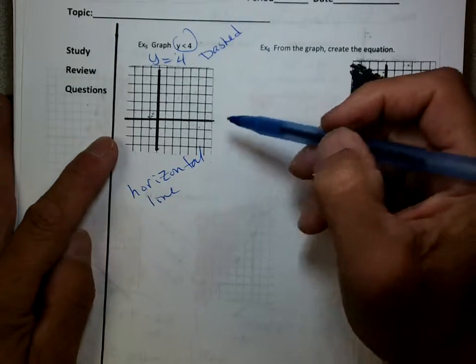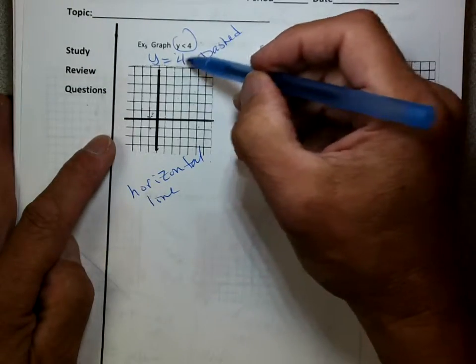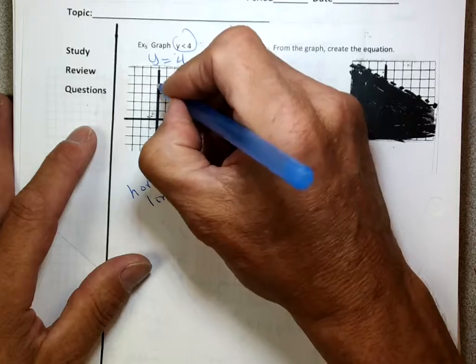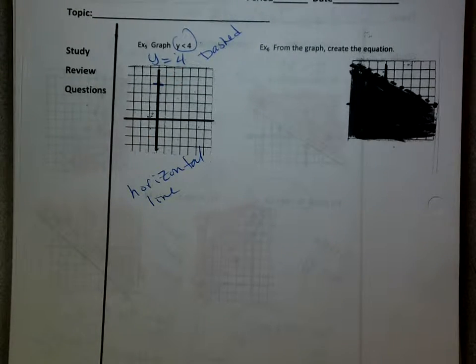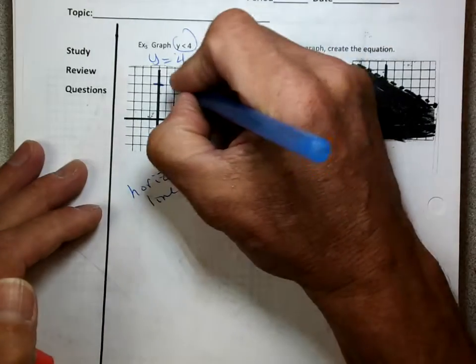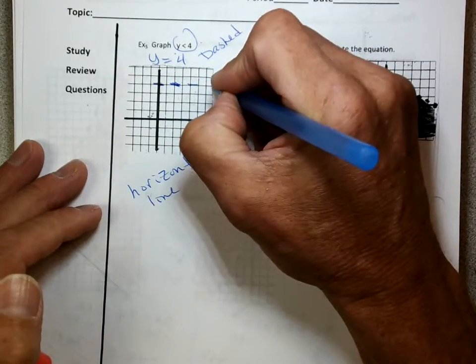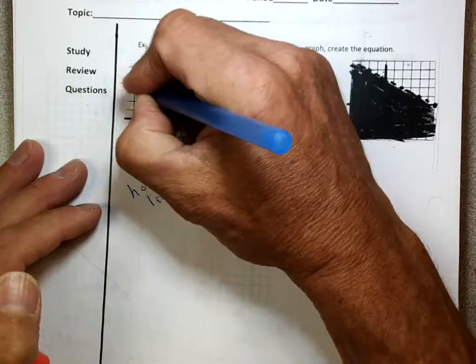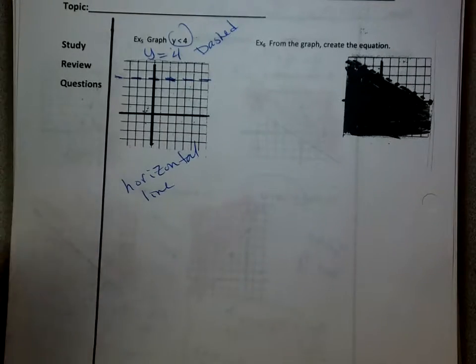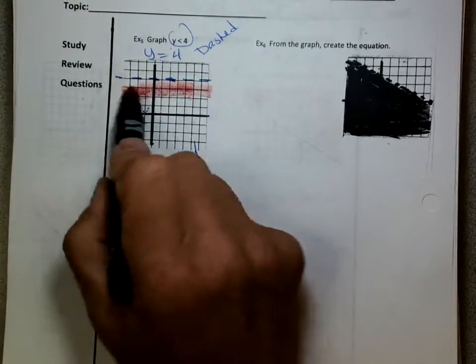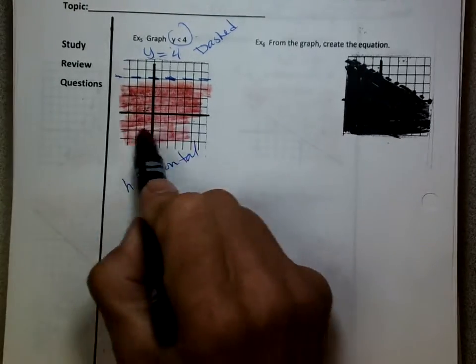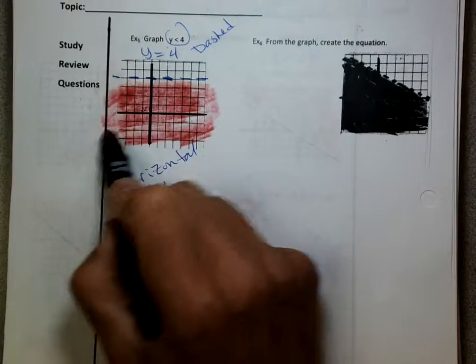So if it's going to be a horizontal line on the y-axis of 4, I'm going to go up to 4. 1, 2, 3, 4. Okay, right there. It has to be a dashed line. Can't be a solid line, so I go straight across at y equals 4. But I'm going to make it a dashed line because it doesn't equal the line. It's actually going to be everything less than the line. So y is less than all of this. All of that. Okay. That wasn't so bad.